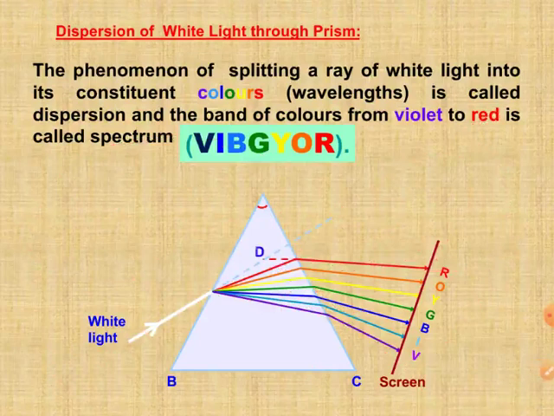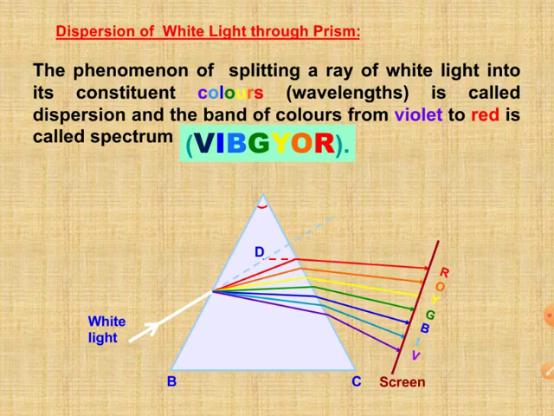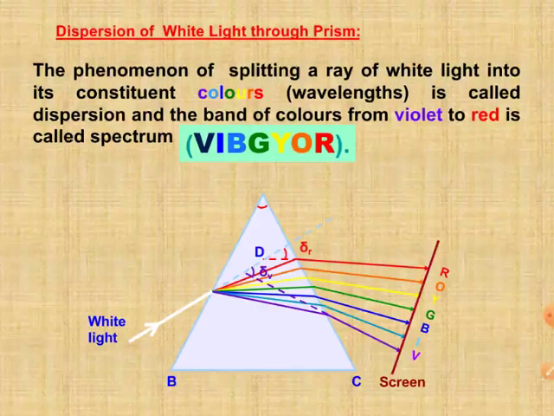This is the actual direction of the incident ray, and the red light is retraced backward, meeting the actual incident ray direction and intersecting at the point D. Likewise we will do it for violet. This angle is denoted by del R for the deviation of red light, and for the violet light it is denoted by del V. Comparing del R and del V, del R is less than del V. That means the deviation for red light is less than the deviation of violet light. This is a normal, and angle A is also shown there.